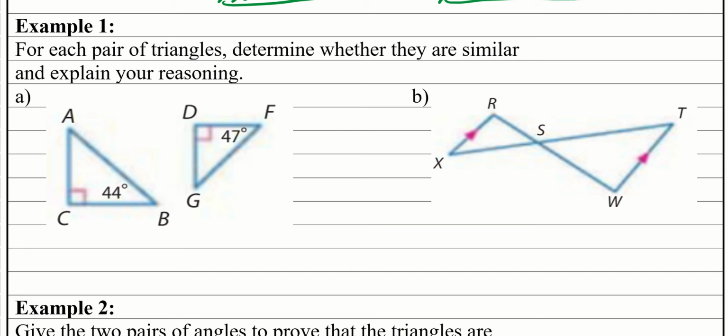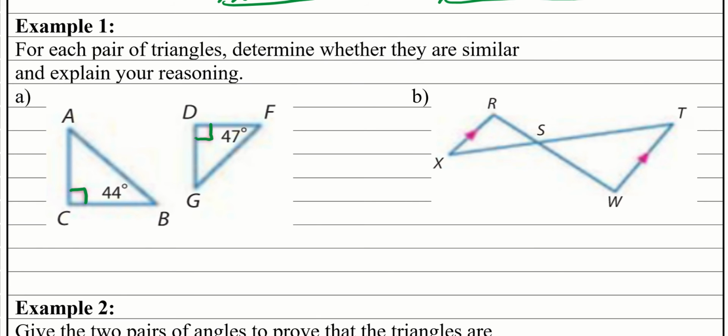Okay, so example one, if you'd like to, you can pause your video and sketch these here. And it's saying for each pair of triangles, I want to determine if they're similar and then just explain how I would know or how I don't. So no values to find here, no solving for a variable or anything like that. So if I'm looking at this first pair of triangles, I see these are right triangles. I have an angle of 90 in each of them. And then I notice one is 44 degrees and one angle I'm given is 47 degrees.